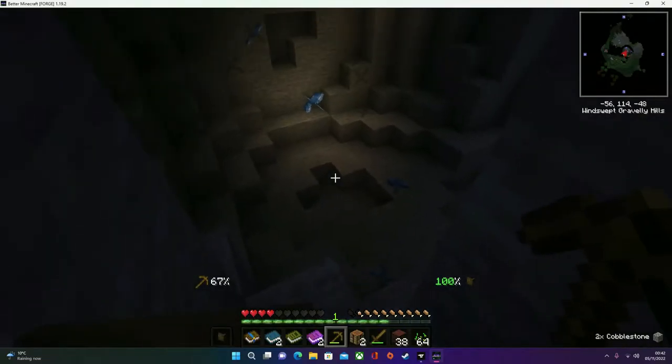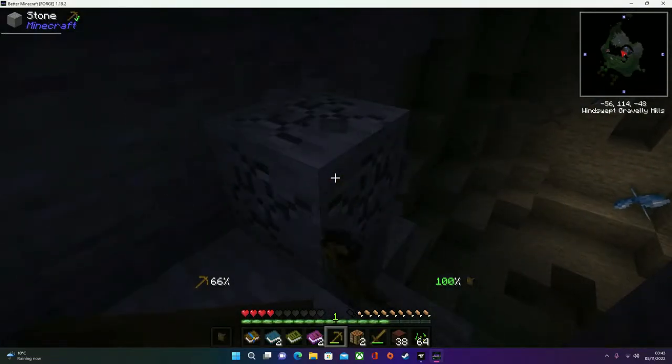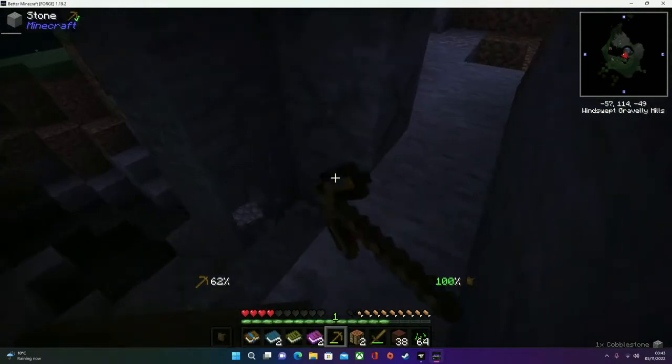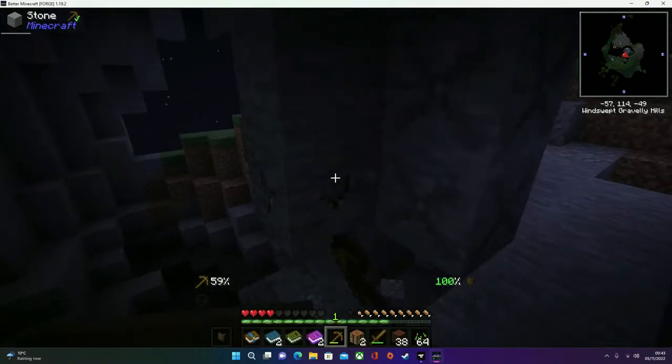What's in here? Oh my god. Can we make this our new home? This is like an endless supply of... Is this lapis? Do you get lapis from it? Do we have to dig out this whole thing? Oh, we have to dig it all out, don't we?